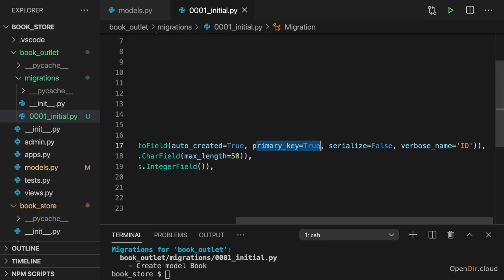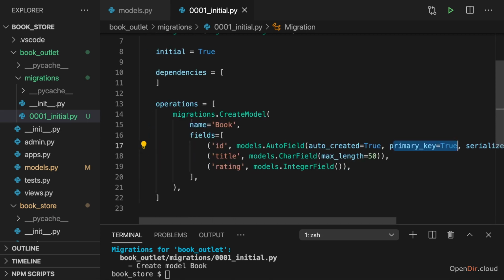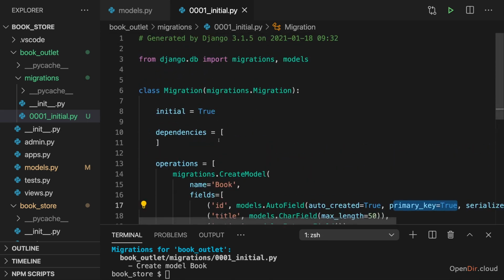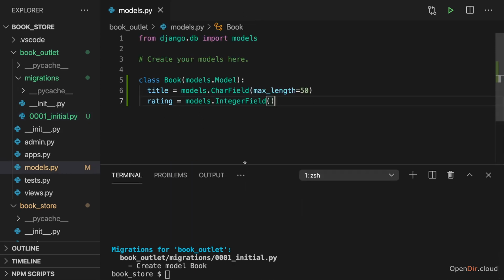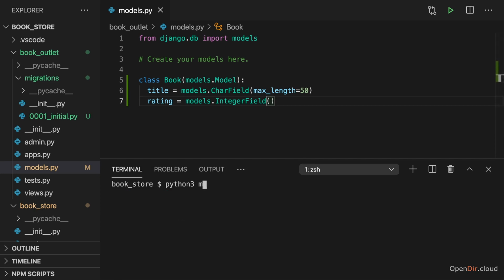And primary key simply means that this will then also be optimized behind the scenes so that it's a bit more efficient to query it, and that uniqueness is enforced. So that this field, even if we would want to override it, can't assume a value of an already existing record. Now with that, we created the migrations, or in this case, the single migration. As I said, nothing was done yet though. Nothing was written to the database. To do that, we need to run another command here in the terminal. We need to run manage.py migrate.